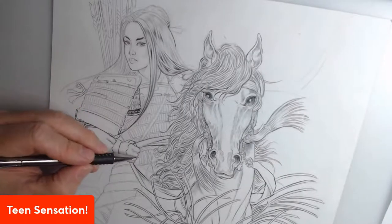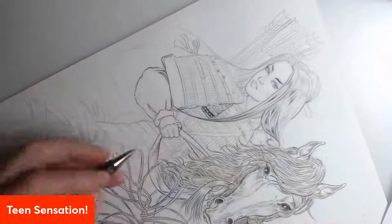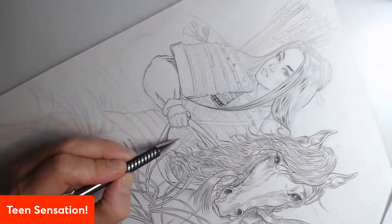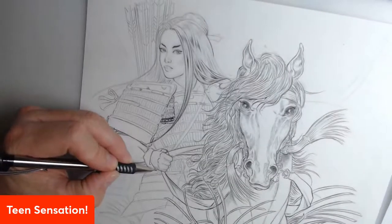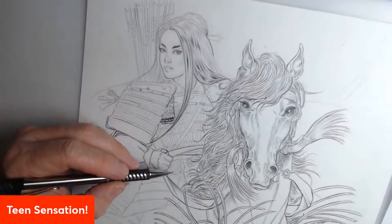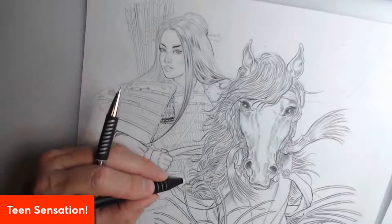So I lay this out. Basically that's what these are, sort of layouts. And then I'll go in really, as you can see how clean it is, really clean and meticulous and finish it up. I'll finish this tomorrow, just so I can get it off to the colorist.